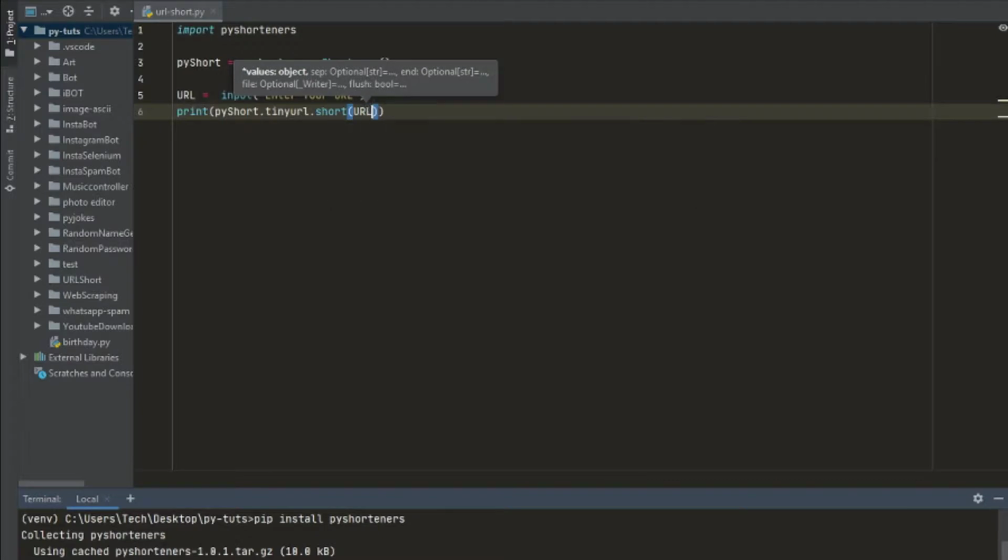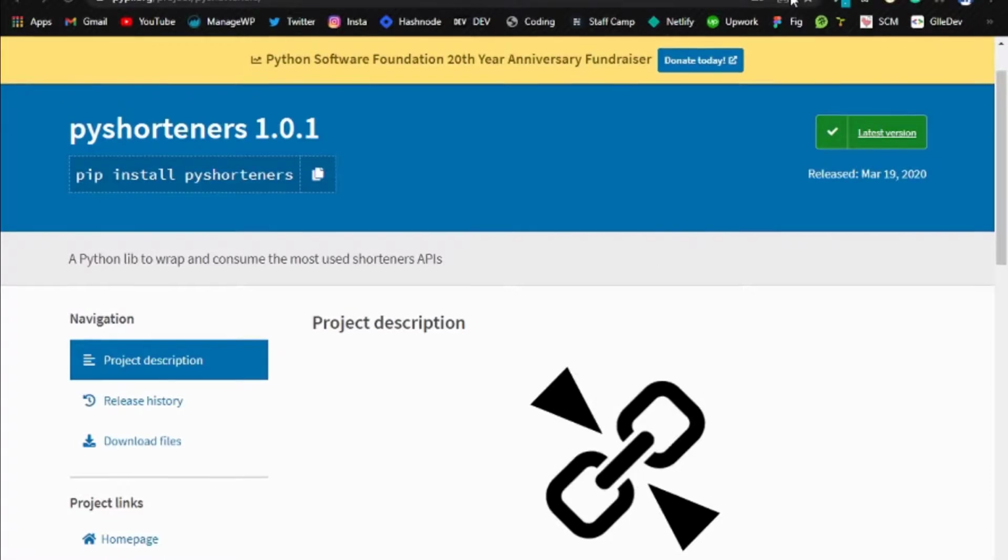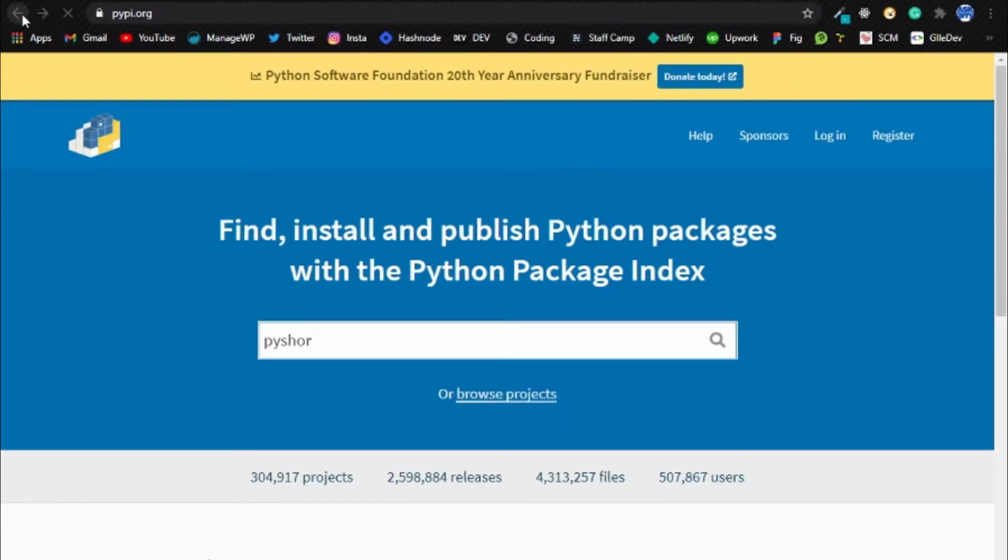Now let's see if it's working. Let's head over to the browser. Look for any lengthy URL.